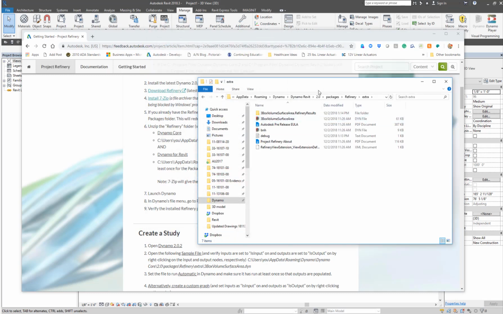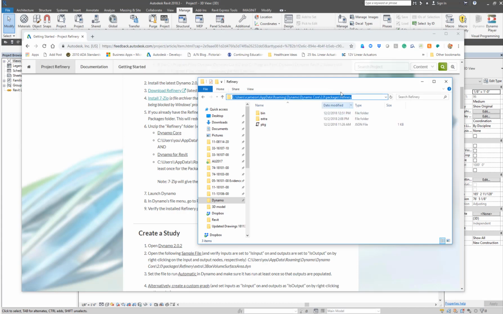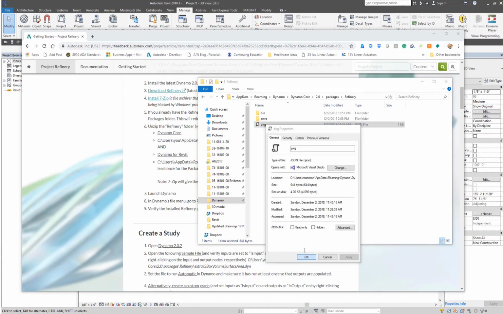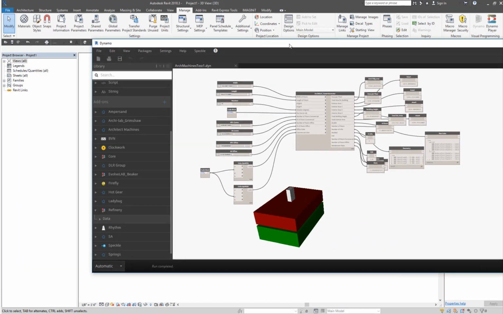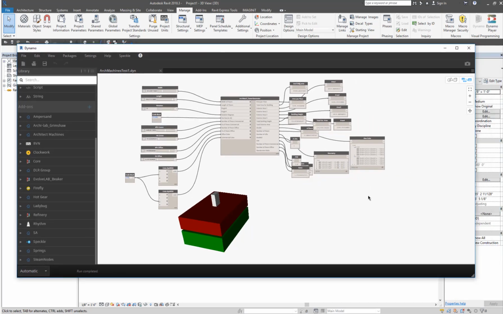So now that's unblocked in the Dynamo Revit folder, go back, go to the core, grab Refinery. Now Control C, all of that file folder, go back into PowerShell, do the exact same thing, directory, dash path, quote, paste it, quote, dash recurse, space, hold shift, and hit the key above the enter key for the vertical bracket, space, unblock dash file, and that'll get you the same exact effect. It'll uncheck all those little checkboxes, so you won't have that. Now you should be good to go. You should be able to launch Dynamo and get that Refinery package in there.